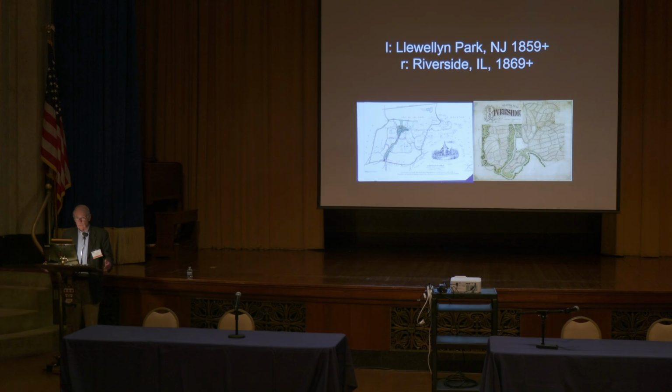Now, as I just mentioned a minute ago, the term suburb goes back many centuries, and of course so does suburban. But it is really in the 19th century, and it is here in this country, though there are some people who will correct me and say, well, there was a little something over there in England and so forth. But it is really in this country with these two projects right here, Llewellyn Park in New Jersey, on the left, which is just outside of New York City, and was a development. A.J. Davis, Alexander Jackson Davis, was very much involved in this. He had actually his own house there.